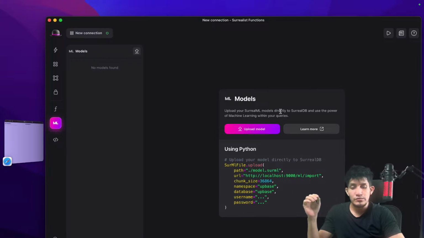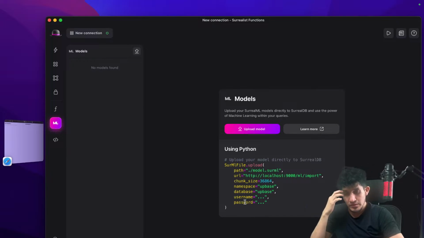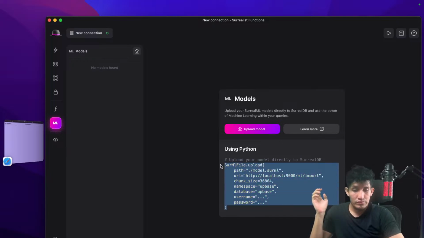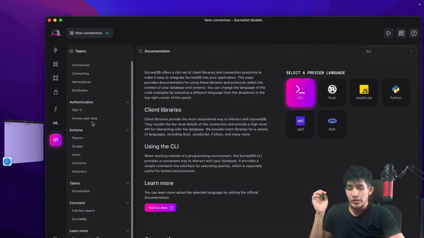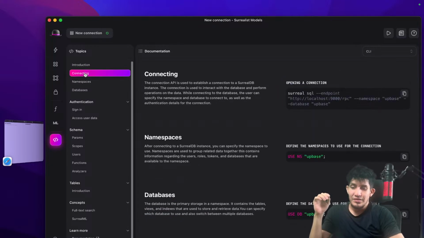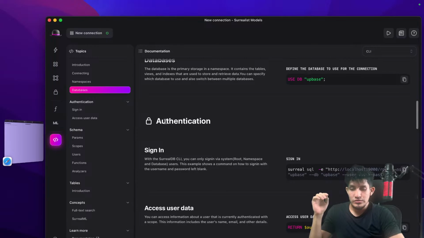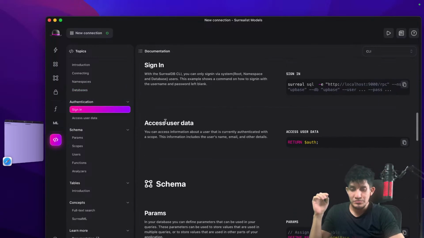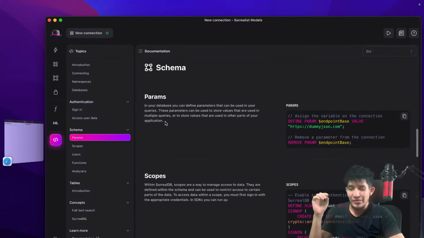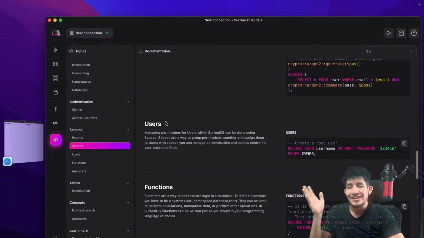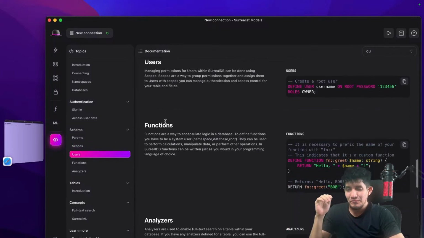Models directly to SurrealDB and use the power of machine learning within your queries. Upload your model and use whatever you want. And yeah, inside here, which is super useful, but it was really hard for me to find out that we had docs inside this amazing app.